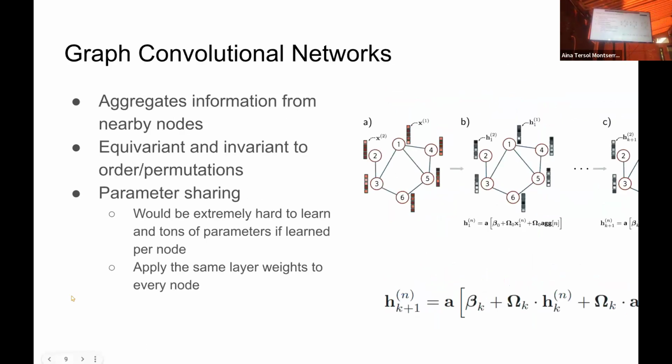So looking at graph convolutional networks, these are interesting because they aggregate information from all of the nearby nodes. So if we look at this pattern, this is the initial setup. We have a certain graph and we have the embeddings associated with them. And then we pass it through one layer of the graph convolutional network. What happens here is that it will apply an aggregation to all of the connected nodes. So let's start with 1, for example. This aggregation step is going to take a sum of this embedding and this embedding and this embedding because they're all connected to 1. And so that's this piece here.